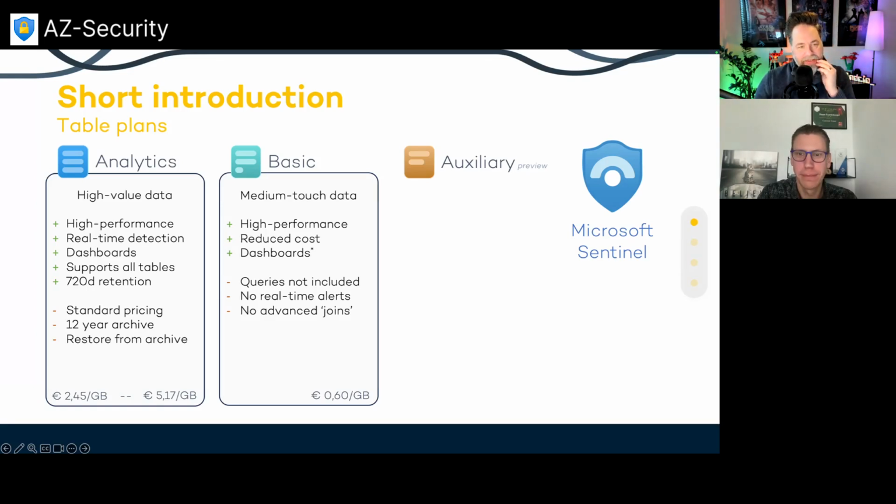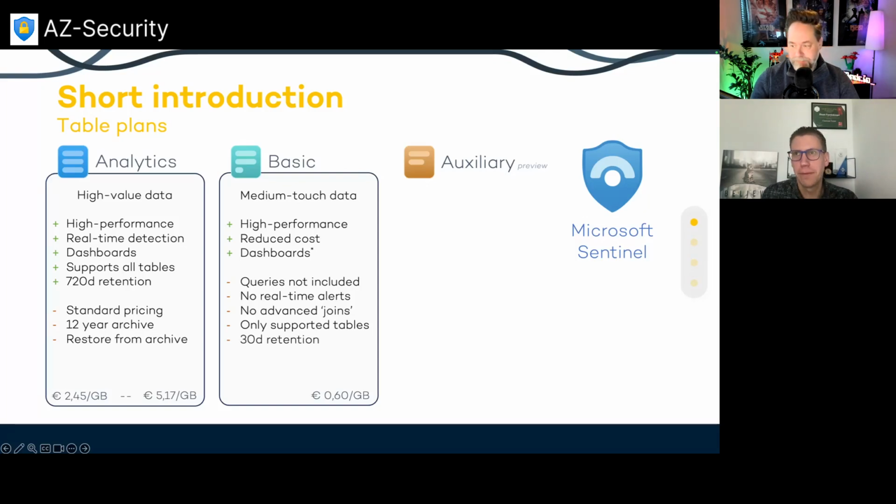Another downside is that in the basic logs you have some limited KQL functionality. It is not as limited as when basic logs shipped initially, but still some advanced joins, for example, or some other advanced functions are not available. And you can only enable basic logs on certain supported tables, so custom tables, some log tables from, for example, your Apache HTTP logs, but you cannot convert a table like sign-in logs to basic, for example.